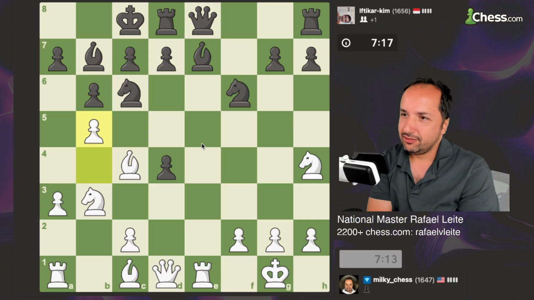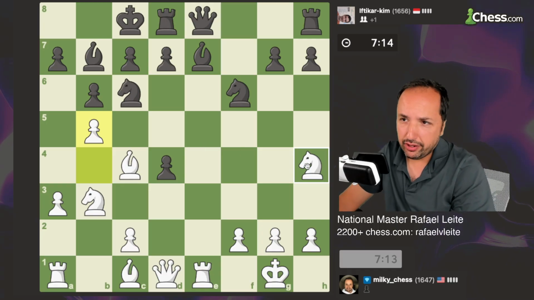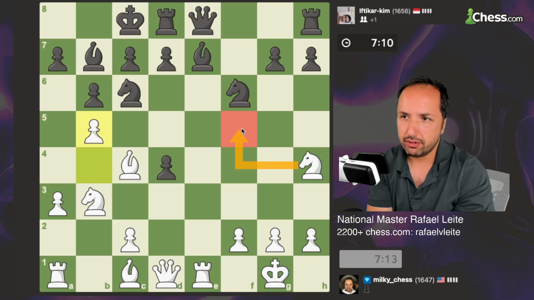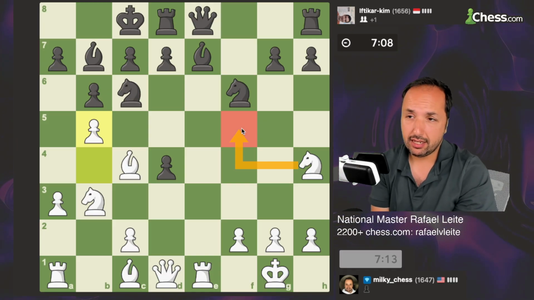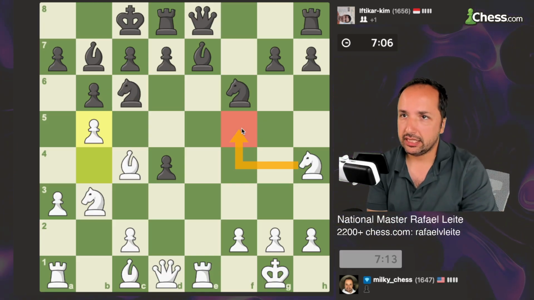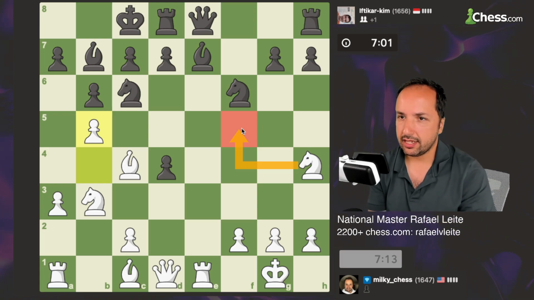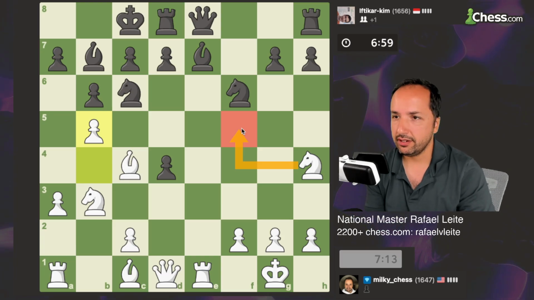With check, I could even go here after g5, which I also think is a very playable move, or maybe stronger than pawn takes knight. I don't know. But wow, this is a nice game. We are playing with so much energy here. I'm so happy.